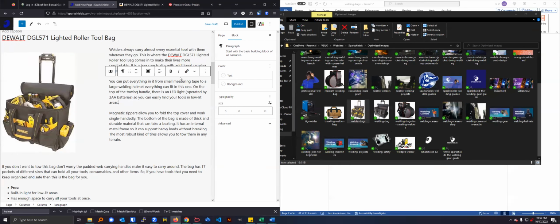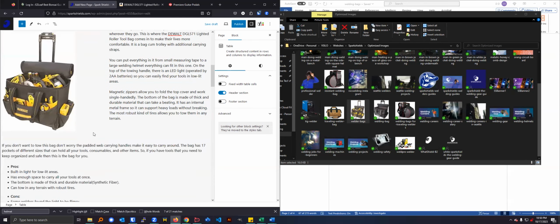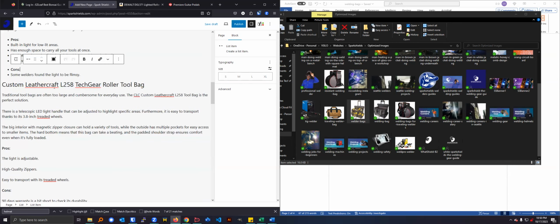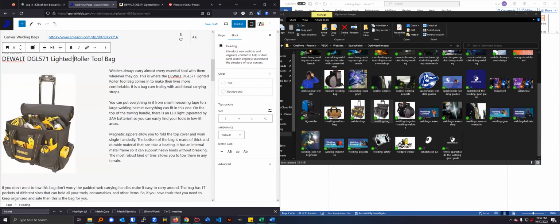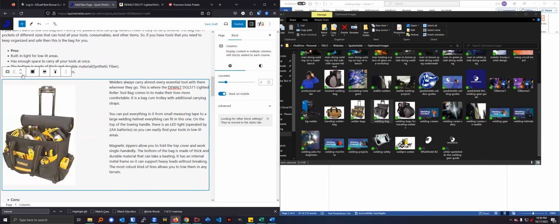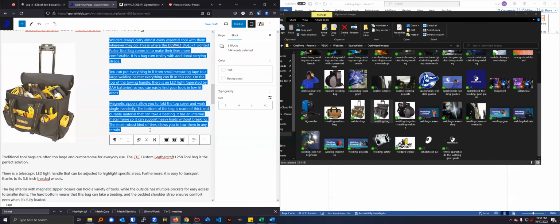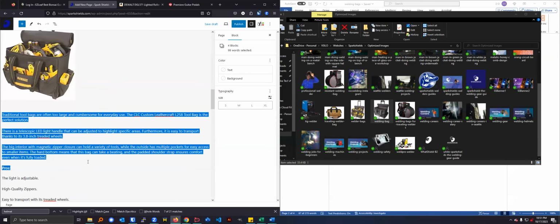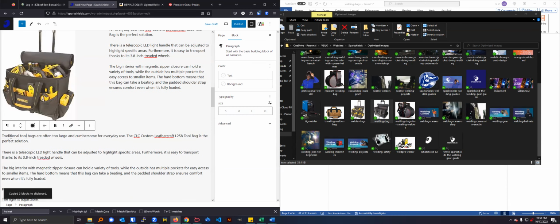So we must fix on-page SEO, remember? Okay, so the heading is good, the picture is good. Custom leathercraft tech roller tool bag. This is this one, but we will do the same here. So what we can actually do is just duplicate, drop it down, take here, delete that, and copy, paste.